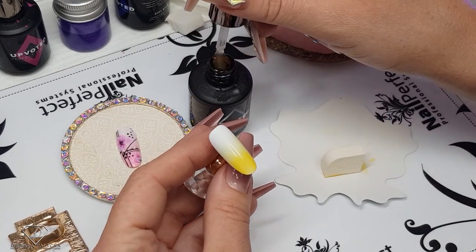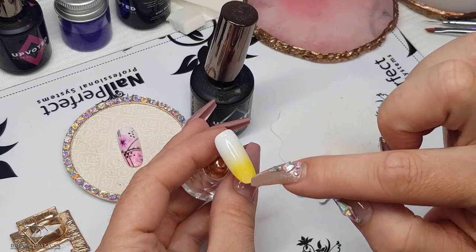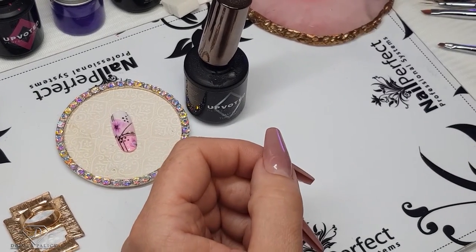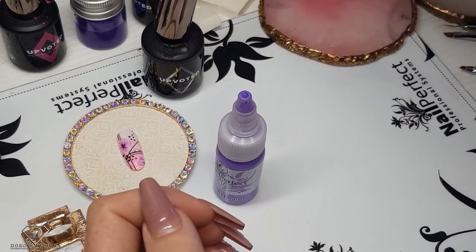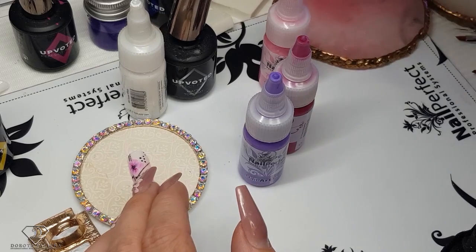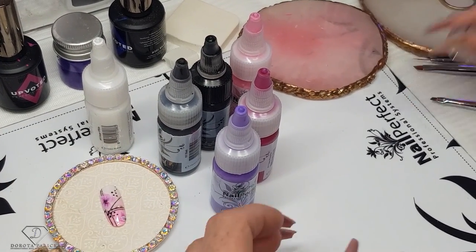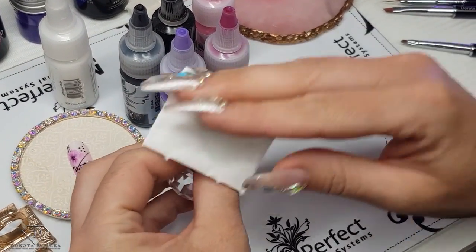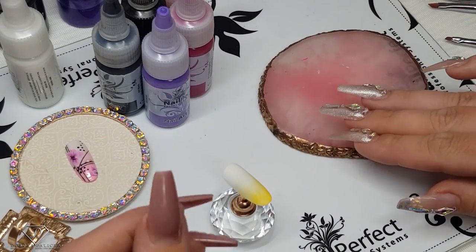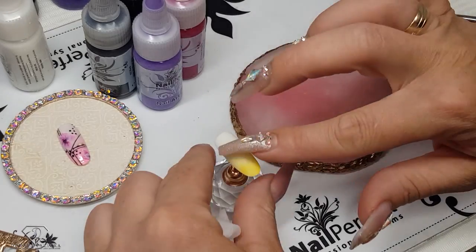It's so pretty in yellow — we should do maybe some more summery designs like lemons or pink daisies, very quick and easy. Now we are going to squeeze out the colors — I'm going to use acrylic paints in all sorts of different colors, and the black paint concentrator to paint the thinnest lines ever. Even with the matte top coat I still give it a clean — this top coat has a kind of velour texture, which is really nice to touch. Now we are going to squeeze out the acrylic paint.